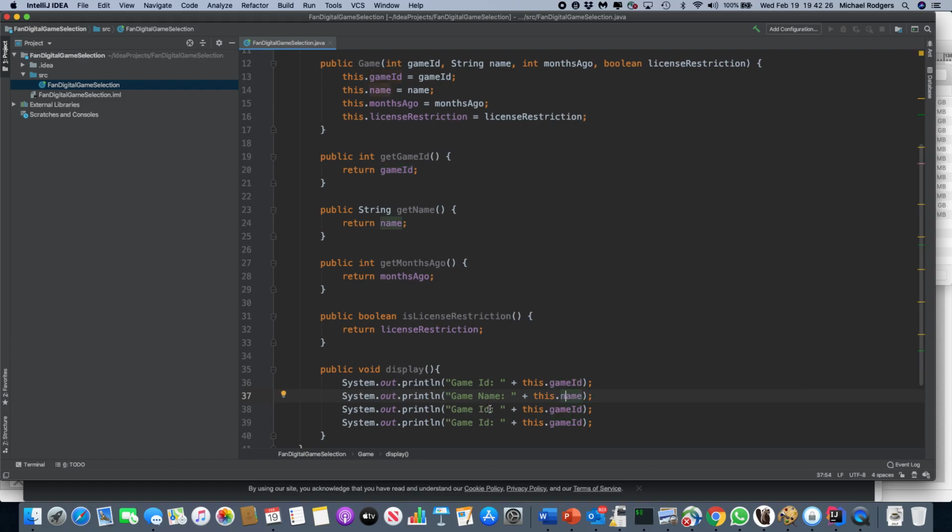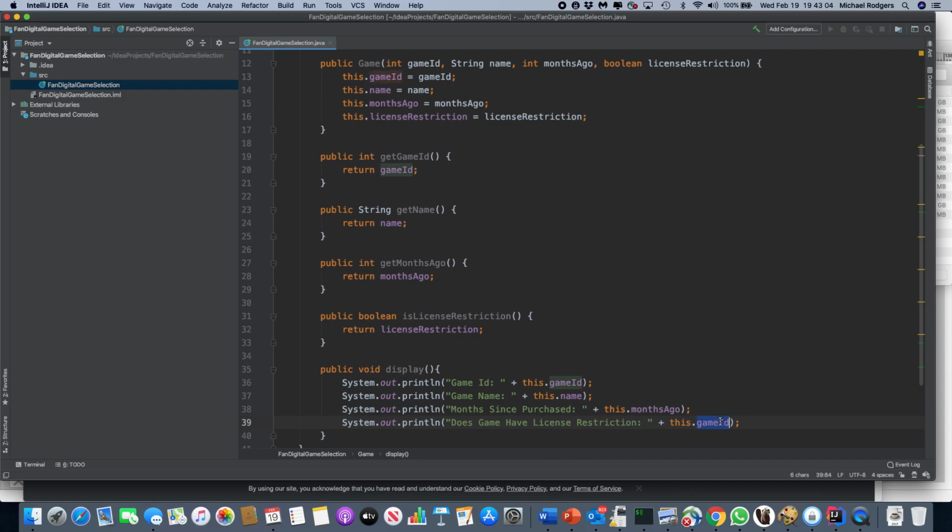The months since purchased, and we'll say this is the months ago, and does game have license restriction?